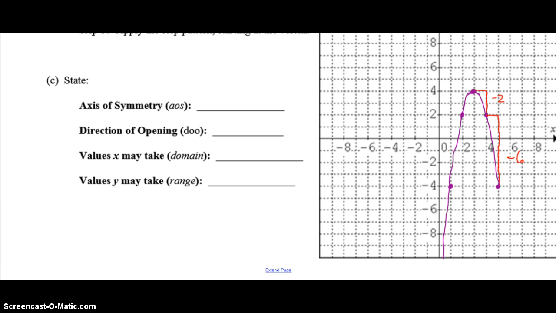So make sure your vertex is curved and not pointy. Make sure your parabola passes through all the points. And make sure that that looks like it's going to get down to a 10. Forgive me that I've got a bit of a shaky hand syndrome. It's kind of hard to draw these with the tablet. What we're mostly looking for is that you've plotted the points properly, your parabola is going through all the points, and your vertex is curved and not pointy. Make sure your parabola goes all the way to the edge of the grid.